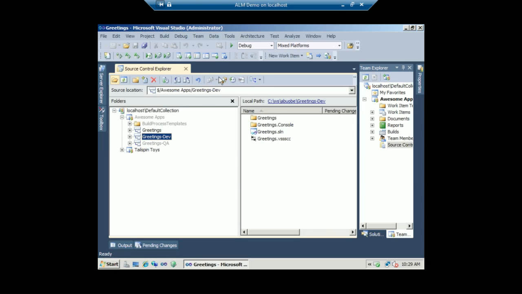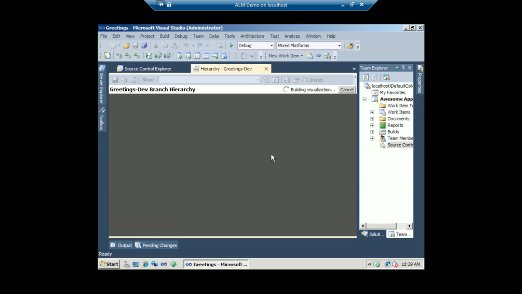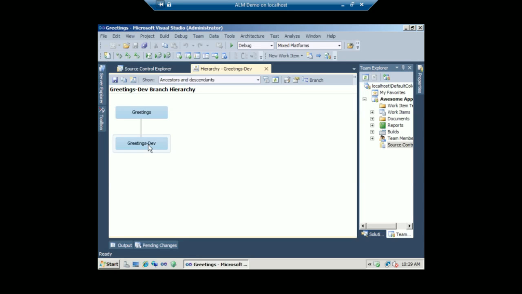So I actually want to take a quick look at the hierarchy to understand how everything looks. Since I focused this on dev, I can see that dev is a direct descendant of the main greetings item. If I want to see everything else, let's say show full hierarchy, and now I can see that where I am now is dev, but there's also a sibling called QA. So everything is hinging off of this main greeting area here.